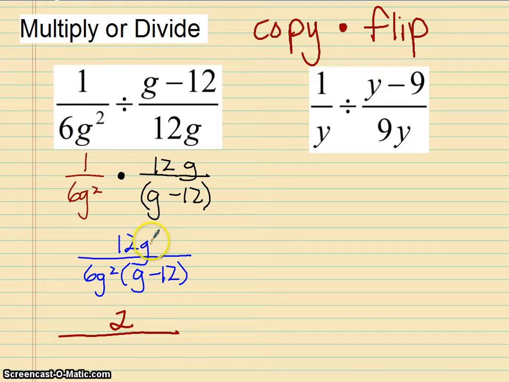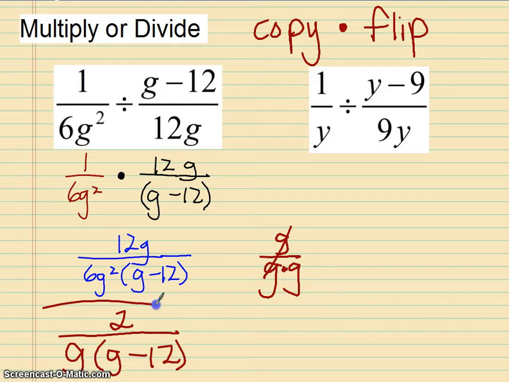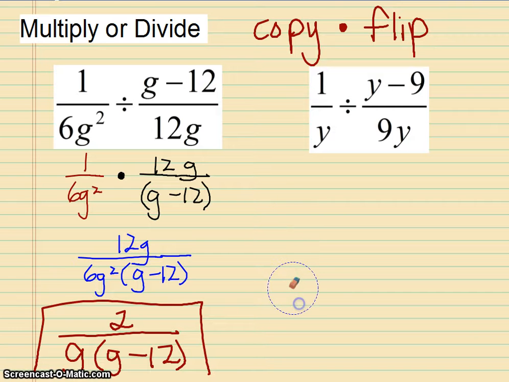And then I can look at my g's, and I know that if I had g over g squared, one of them would go away, and it's still in the bottom, so I've got a g. And then I didn't do anything with this, g minus 12. And that's my answer, and I can distribute it or I can leave it alone. And again, you can see that we would easily overcomplicate this and maybe do more things than we need to. But that's all we have to do.